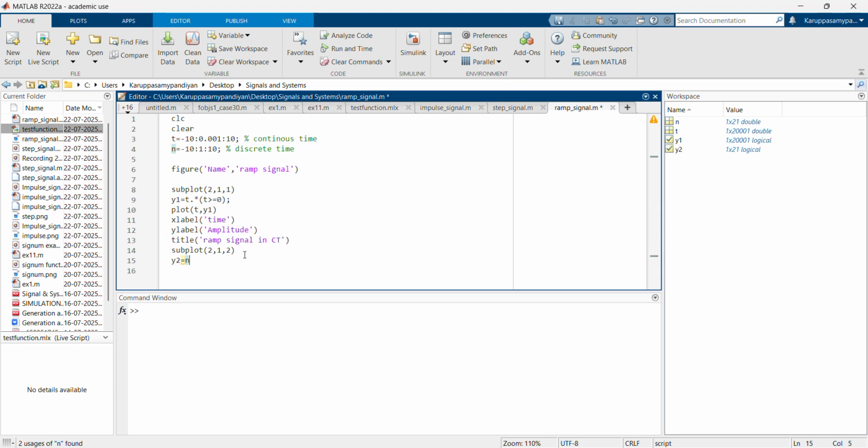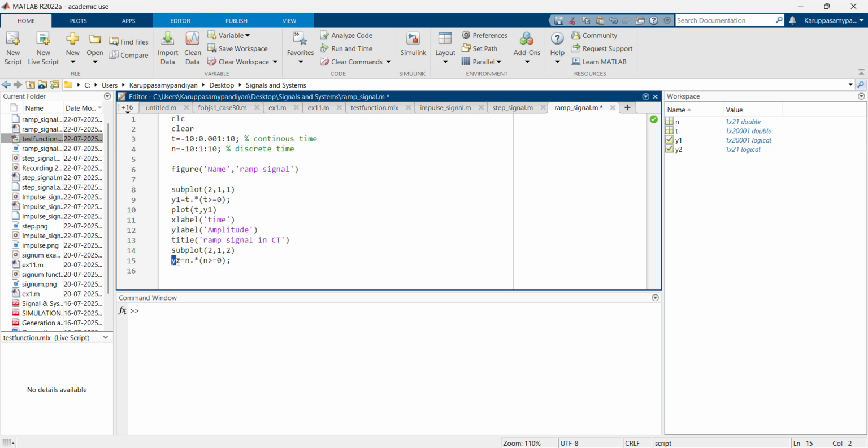So dot star. This is going to do the multiplication for each of the n values, right, with the condition of n greater than or equal to 0. So whenever n is greater than or equal to 0, this is true, and that will be multiplied with the corresponding n, and that will be stored in y2. For example, let's keep n as 3. Then if n is 3, y2 has to be 3, right? So if n is 3, this condition is true, so it is going to give output as 1. That is going to be multiplied with n, which is now 3. So 3 into 1, 3 will be assigned to y2, right?